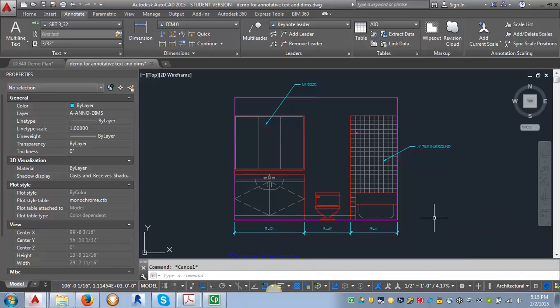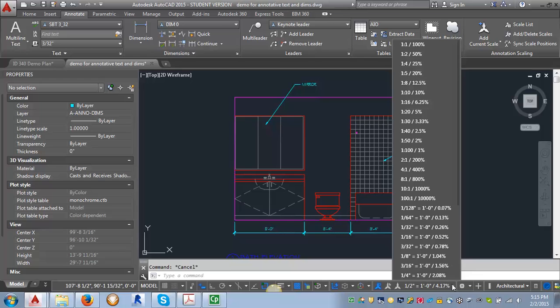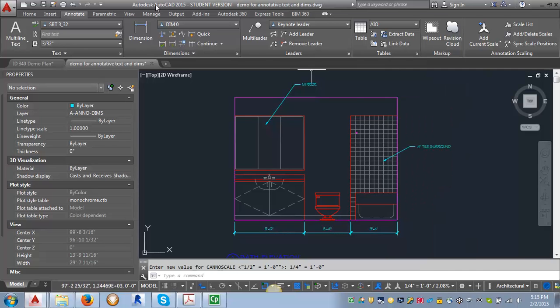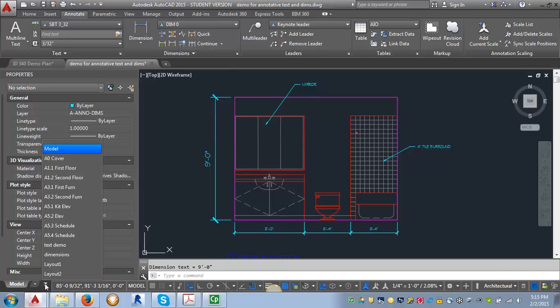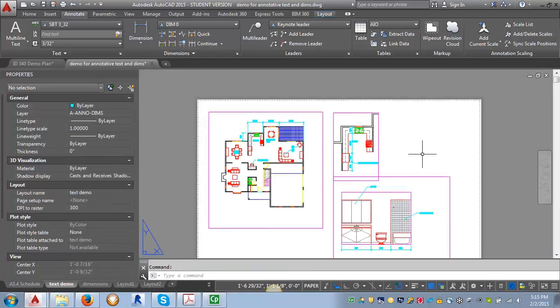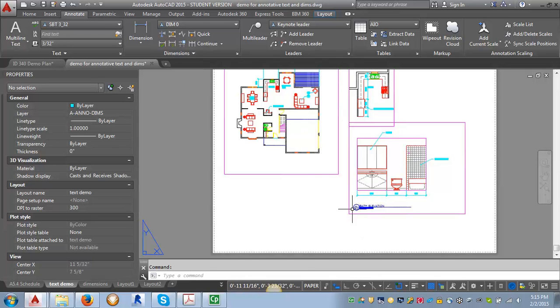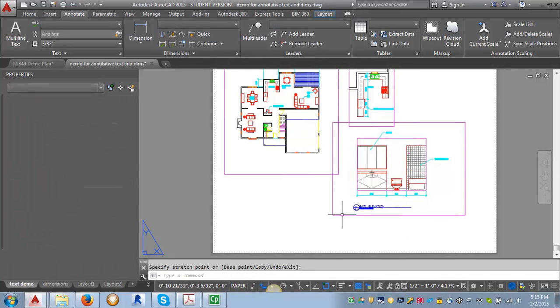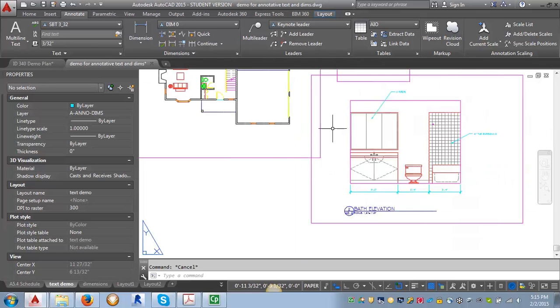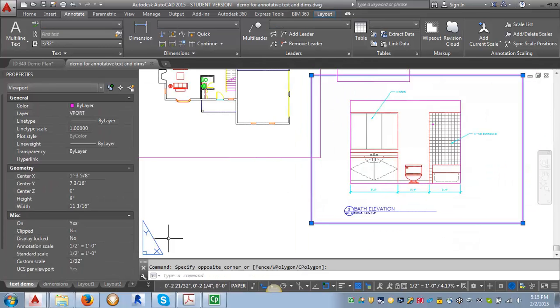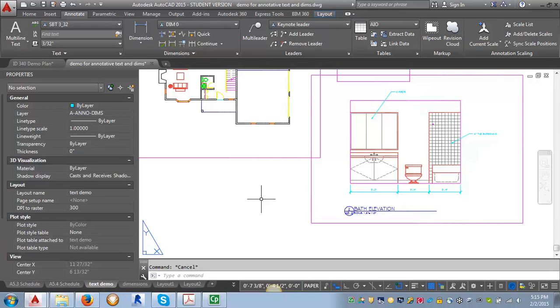And I also want to show you that, like we did with the text, what happens if we put in a dimension at the wrong scale. So let's say we forgot to change our annotation scale, and it was still set at 1/4 of an inch equals a foot. So we put in a dimension, and you can see right away that it's too big, because these are the correct size, and this is too big. So let's first go into our paper space here, and let me stretch this out just so we're sure. And again, you can see that because it's set to the wrong scale, it's not going to show up in this viewport, because the viewport is set to an annotation scale of 1/2 of an inch equals a foot. So we can change that.